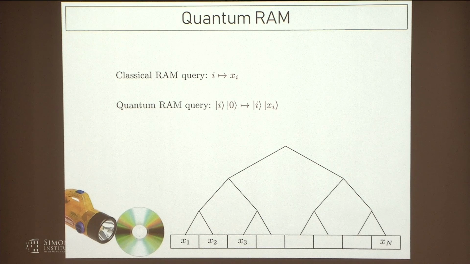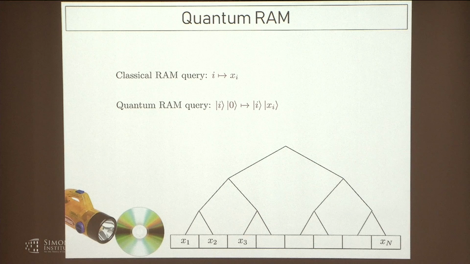I don't really want to get too much into this because I have not so much time, but we're going to assume that we have quantum random access memory that we can query in time log n. And if you really hate this assumption, well, the depth of the circuit is log n, so you can suppose that I have a parallel quantum computer. But we're going to assume quantum random access memory that we can query in time log n.